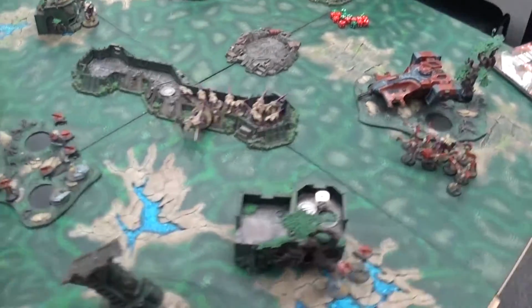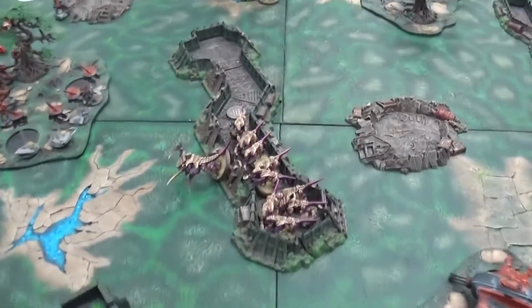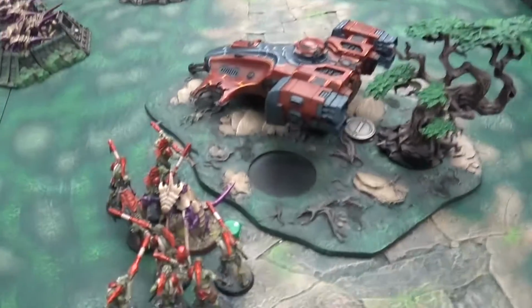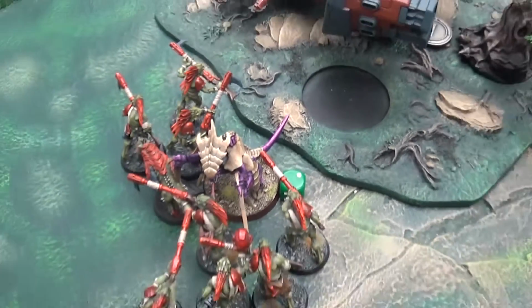Okay, the end of turn 3. There are still some Tyranids in the middle, some warriors huddled over there, and a Lictor who's feeling quite surrounded at the moment.